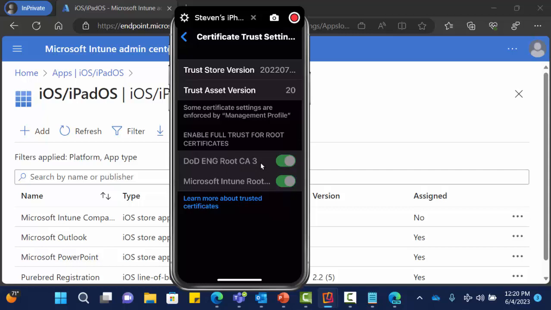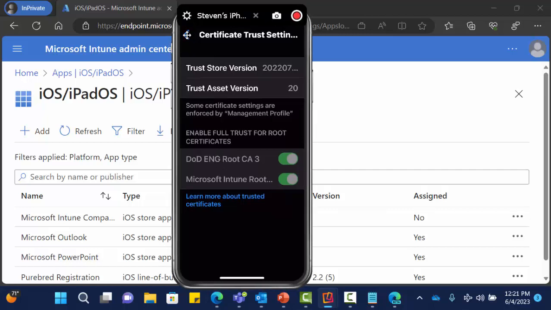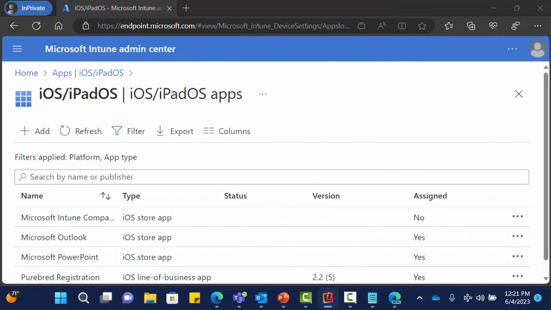There are some versions, I'm told, of iPhone where this would not be enabled by default. I've not seen one, right? But just make sure as you're setting this up as your Intune admin to validate on different versions of iOS that are in play in your org that this responds by enabling by default, right? If it's not enabled by default, it needs to be, and that might be part of the instructions you would give to your end users if you find a version where this does not get enabled by default, right? Okay, so we will leave the iPhone at this screen for a moment and come back to it for sure. Let's pull it over to the side.